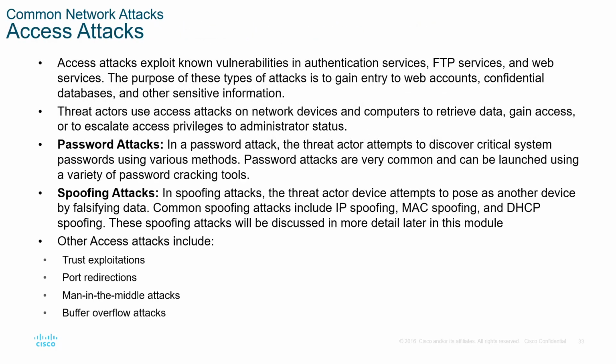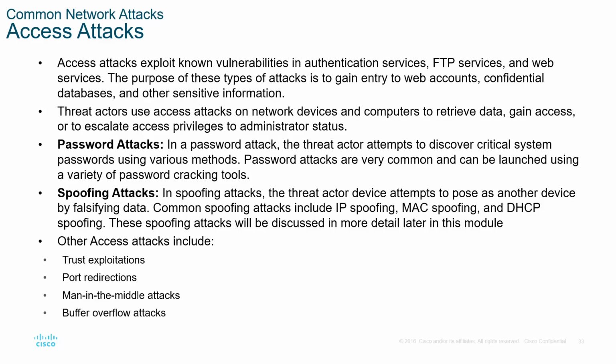Access attacks. Access attacks are the ones where, now that you just found out what the network looks like and who your enemy is, you can try to gain access. How are you going to do that, mate? I highlighted two for you. You can execute a password attack, try to crack the password, and you can also try to do spoofing attacks.